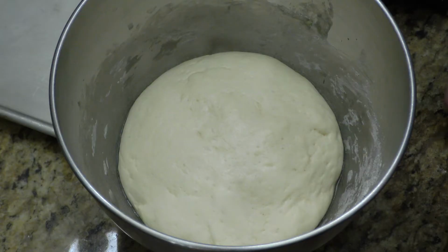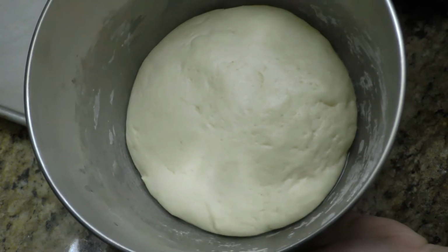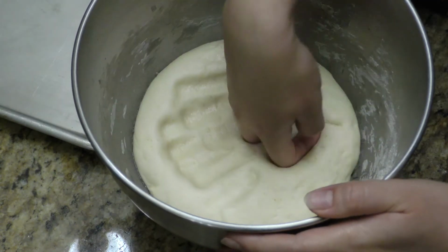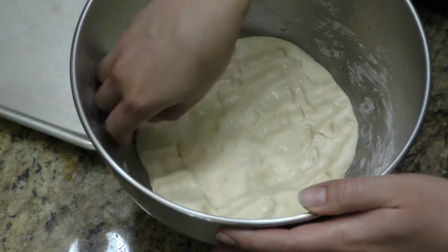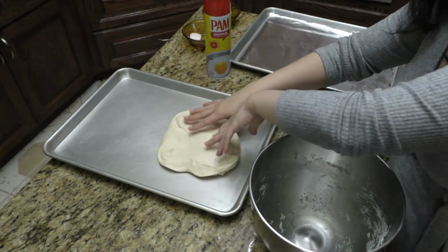All right, so here is my dough. As you can see, it doubled, almost tripled in size, and all I'm gonna do now is with clean hands, I'm gonna just punch it down a little bit, just like that. And I'm just gonna place it over here on a baking sheet.